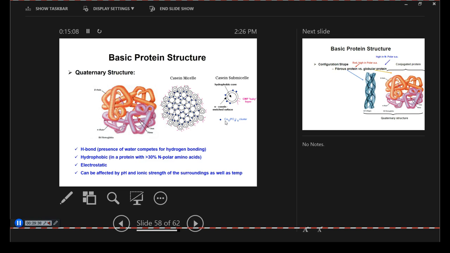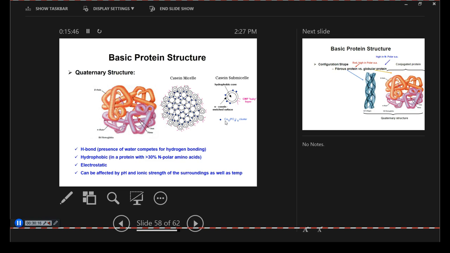Okay. So for the casein, the calcium phosphate bridges are electrostatic type of interaction. And also they have hydrophobic interactions because you have really high percentage of hydrophobicity, especially in beta casein. So a lot of beta casein is here, whereas kappa casein is mostly on the outside because it has a fragment that is very hydrophilic. So it really depends, that's a very good question, it really depends on the composition of the protein itself.